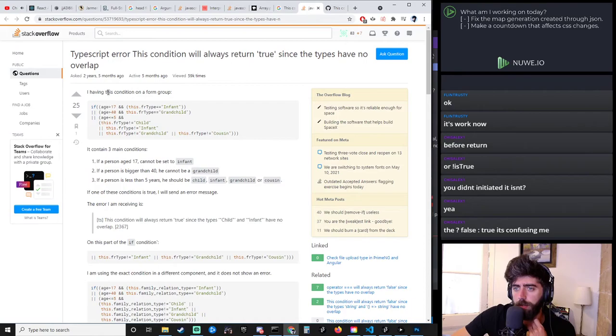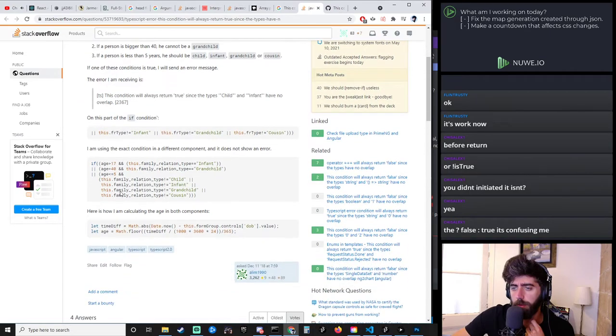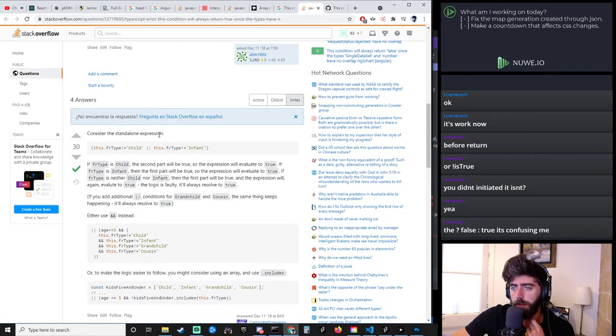Okay, so what do we got here? I have this condition on a form group. I have no overlap. Okay. Consider the standalone expression. The question mark false true, it's confusing to me.